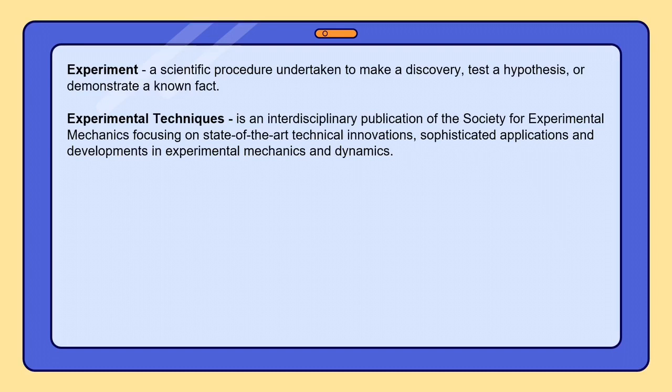Next is experimental techniques. Experimental techniques is an interdisciplinary publication of the Society for Experimental Mechanics, focusing on state-of-the-art technical innovation, sophisticated application, and developments in experimental mechanics and dynamics. So, minamanipula nito ang isang bagay o isang variable para malaman kung may pagbabago ba sa isang variable o kung may cause or changes in another variable.